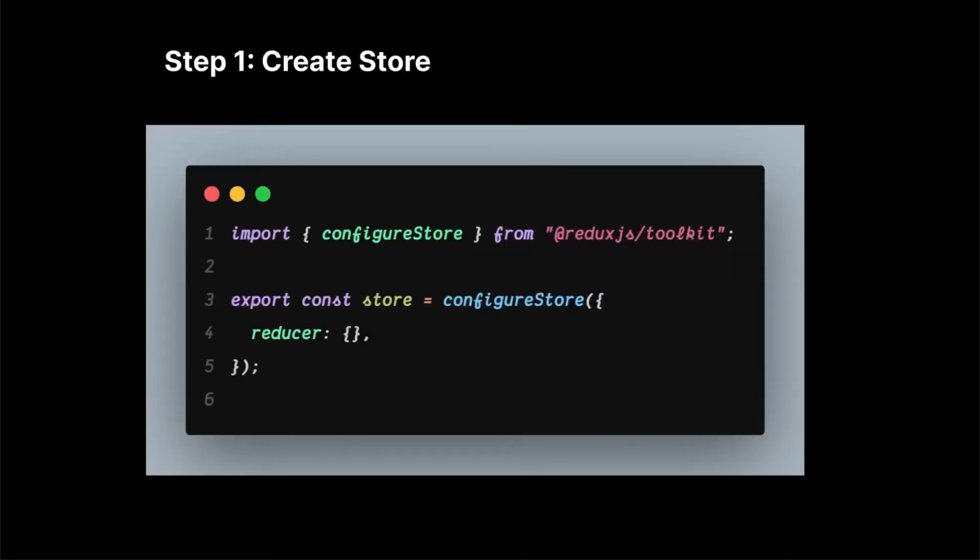Well, to create a store, first of all, we're going to have to get the configureStore function from the Redux Toolkit, and then we have to execute that function. And inside this function, we're going to be passing our object, and inside this object as a property, we're going to have to pass the reducer, and here we are going to be passing a lot of reducers. Right now we are going to be just focusing on creating a store, and later we're going to be passing the slices and reducers and all of that kind of good stuff. So now let me write some code, and then you will get to know what I'm talking about.